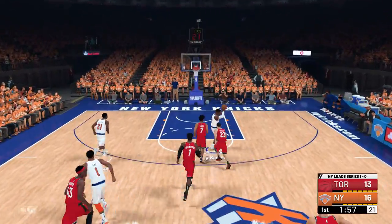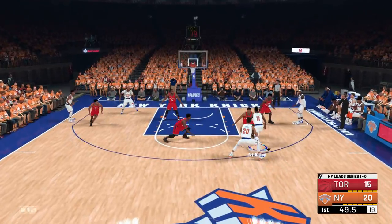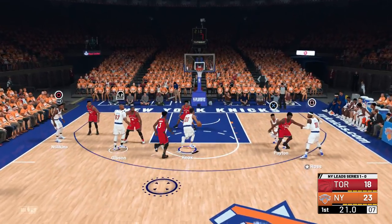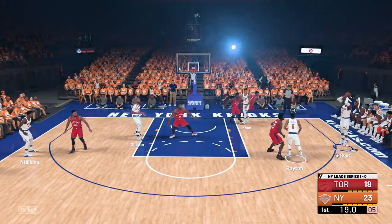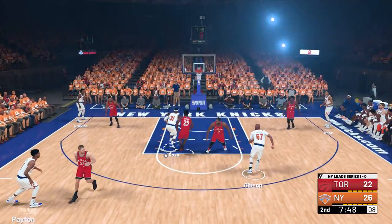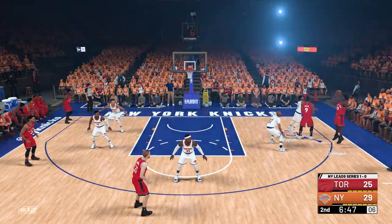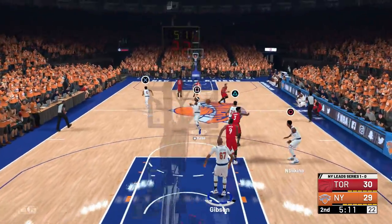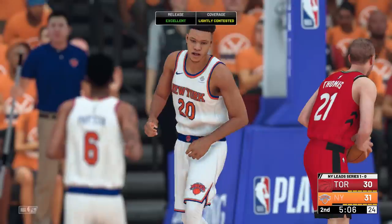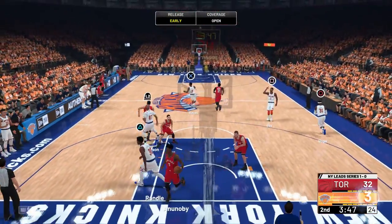Toronto giving us a little more of a challenge. Look at the lob up to Damian Dotson running on the fast break - he has a very high speed rating which I just discovered, so we're definitely gonna try to take advantage of that. Kevin Knox pops a three and puts it in. Knox once again on the drive - beautiful play to get Terrence Ross open on the right wing for three. Todd Gibson with the ball, and eventually he drives to the rack and puts in the and-one. Stanley Johnson in the corner always kind of kills us on the baseline.